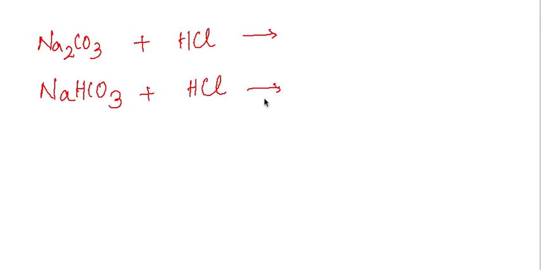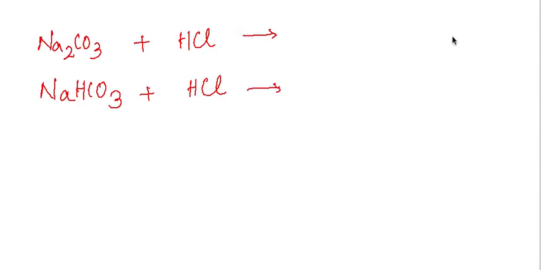the solutions. Now once you take both the components, like sodium carbonate and HCl, in a test tube, you will see some gas will come out. Now if you pass this gas through lime water, then you will see the lime water turns milky, or turbidity appears in the lime water. So what is the gas which turns the lime water milky? That is nothing but carbon dioxide.